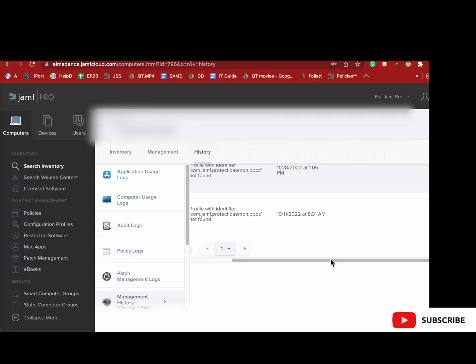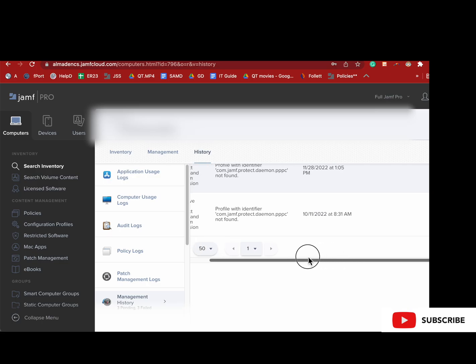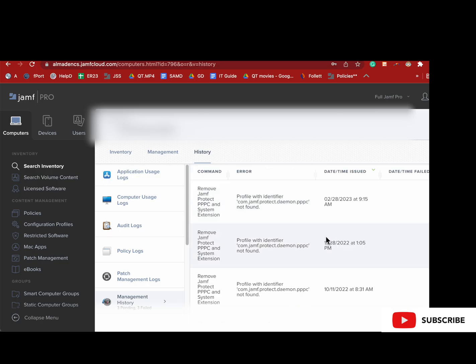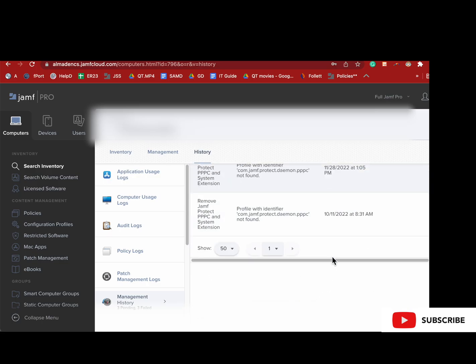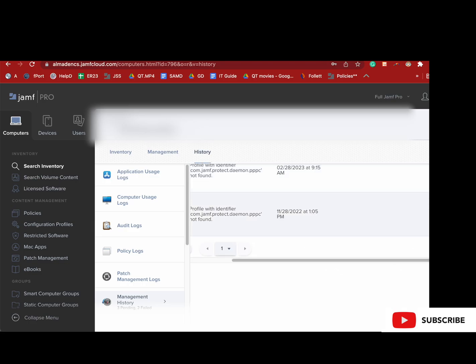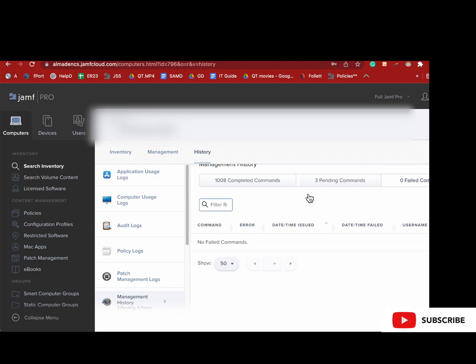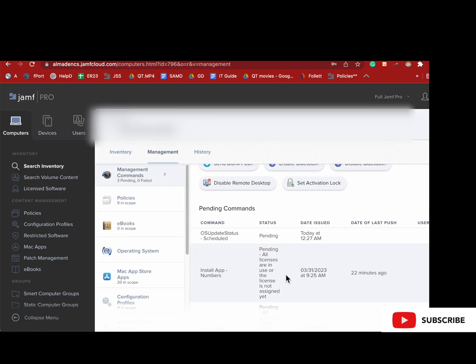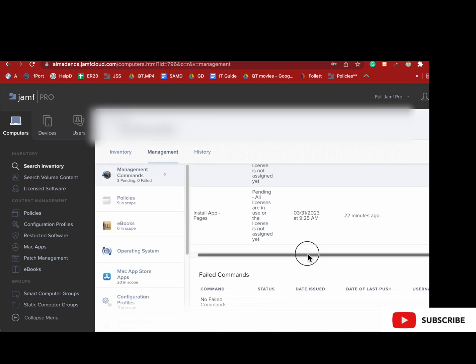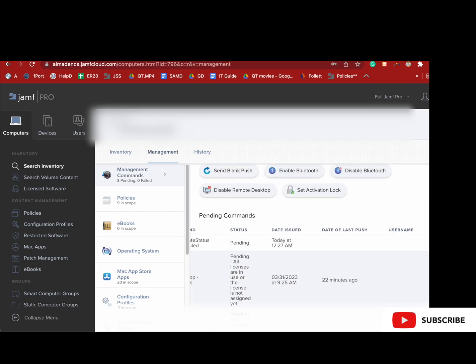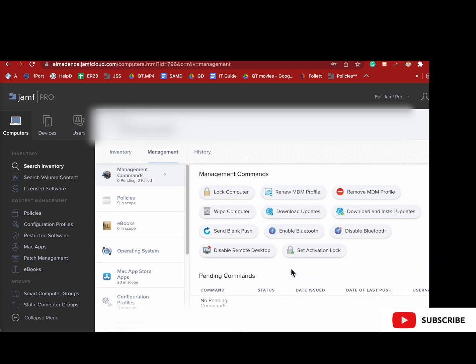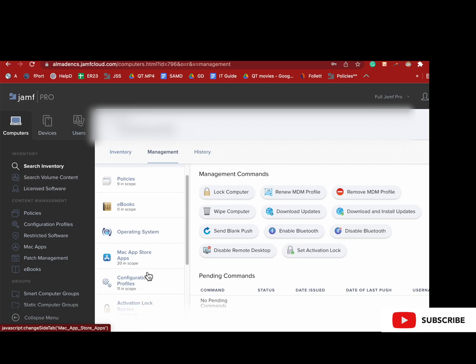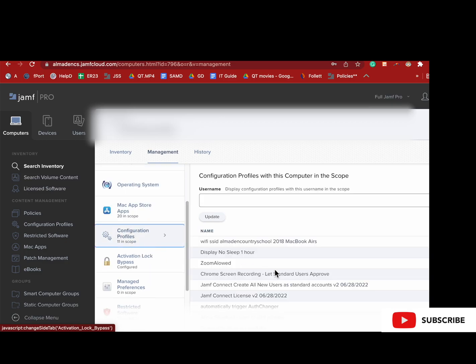So now that's license assigned. We saved it out. I can remove those from the management history, and they should push out and install just fine. Okay, so now we have some other commands from 2022. Not worried about those. We're back to 3 pending commands and like 1,000 commands that have worked really well. Those are the ones from last week, and then there's one from today. We'll cancel all those out. So no more pending commands, no more failed commands in this log.